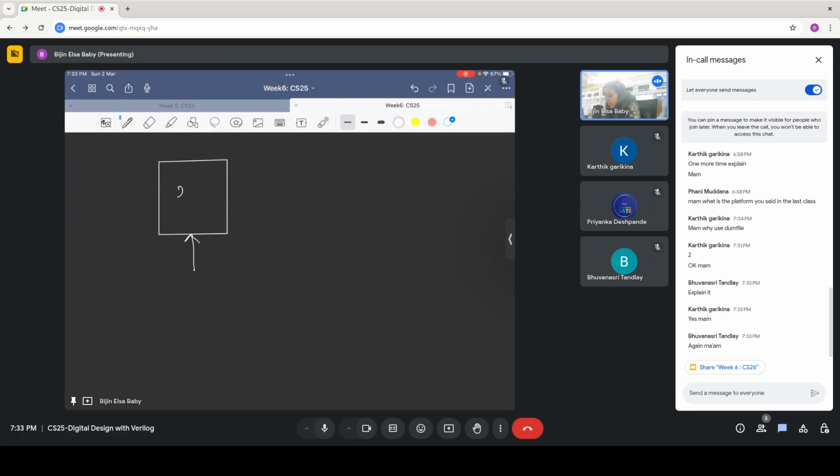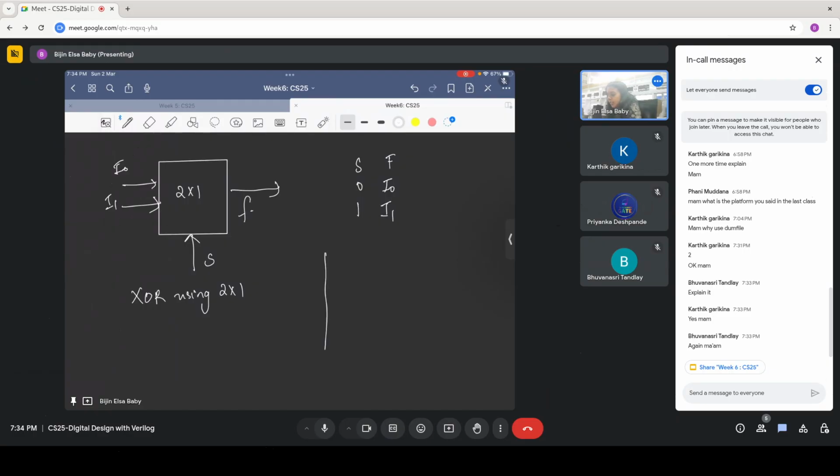For a 2 cross 1 multiplexer, you have two inputs, one output, one select line. If I am giving select line S and inputs I0, I1, when S equal to 0, this is going to pass I0. When S becomes 1, this is going to pass I1. Now we want to implement XOR using 2 cross 1, right?